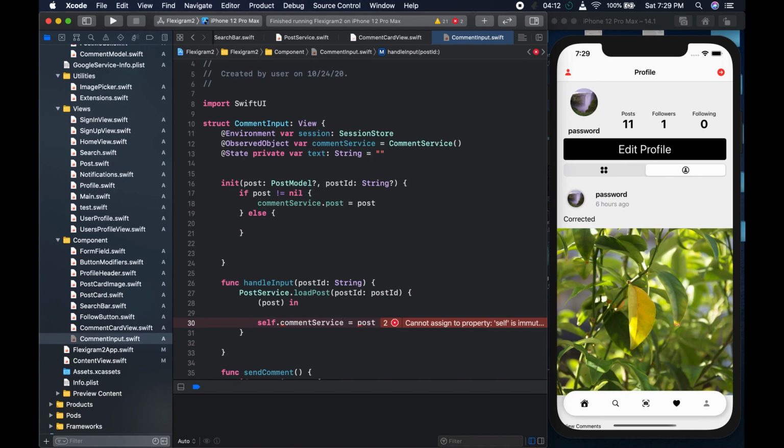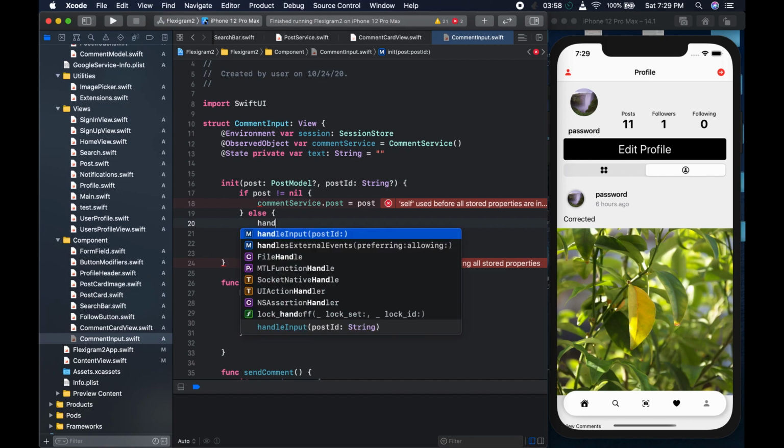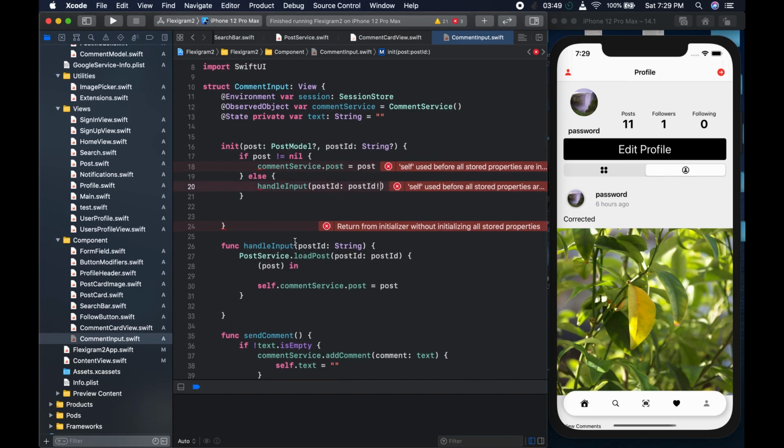This is supposed to say commentService.post, like so, and send it as post, right? And after that, here in the else, we are going to come here and say handleInput, and what it needs is the postID, and we're sure it's going to be there, like so, right?